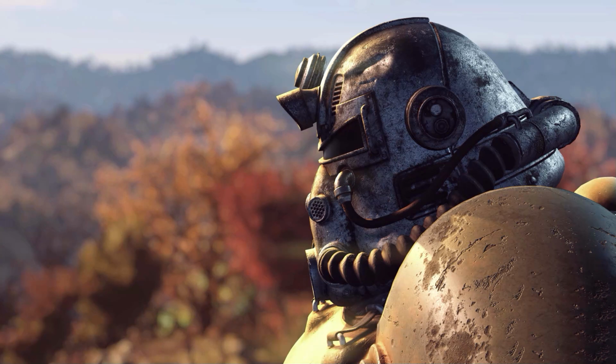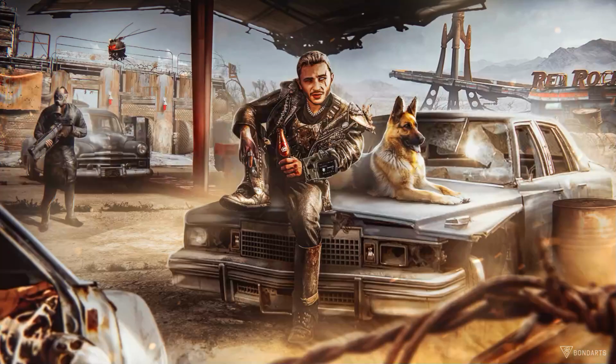Number 19. Todd Howard is amazing in everything his hands touch. No kidding. Appears on an item in which Fallout game? And for a bonus point, what item?